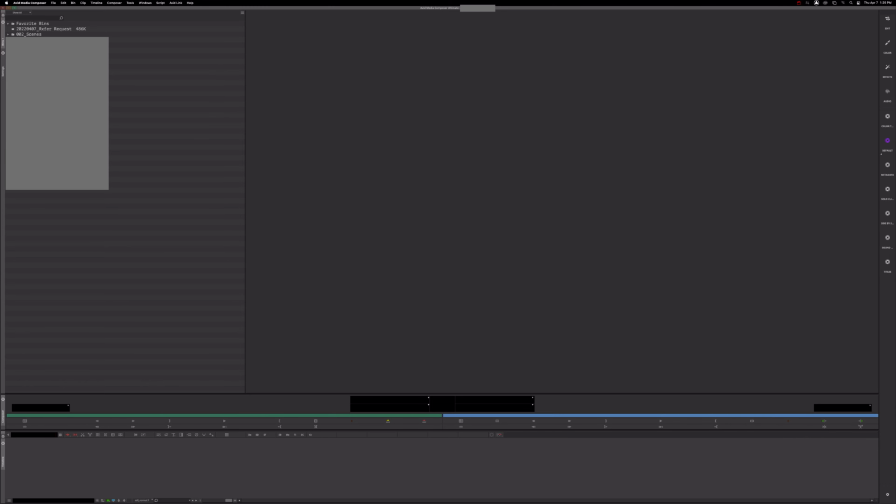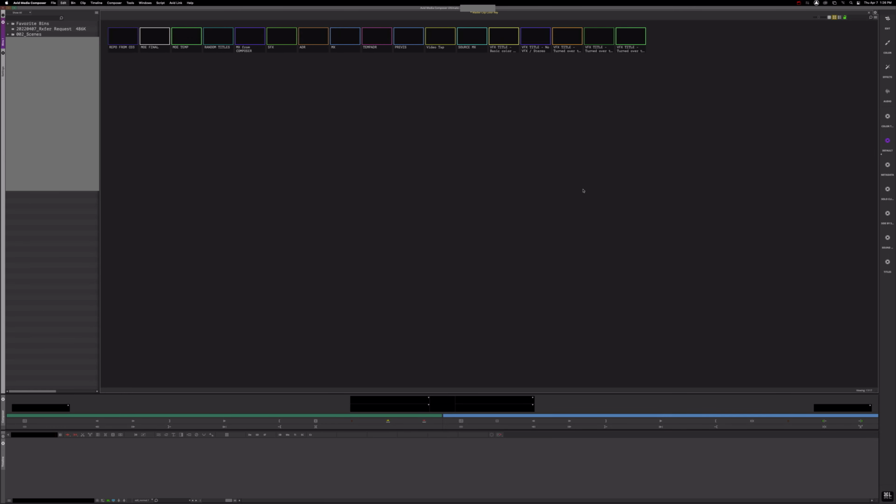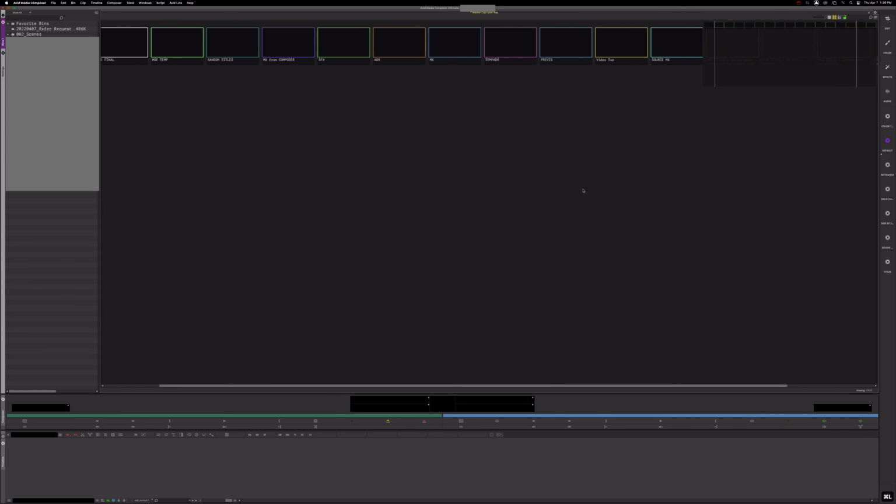Okay, a lot of the cool stuff in this version is related to bins, and let me show you what I mean. I'm going to open up a bin here, and you'll notice that if I make the icons the largest size, they're actually larger than the previous version's largest size, which is a very welcome addition because the previous version's largest size wasn't looking too great on high resolution monitors.